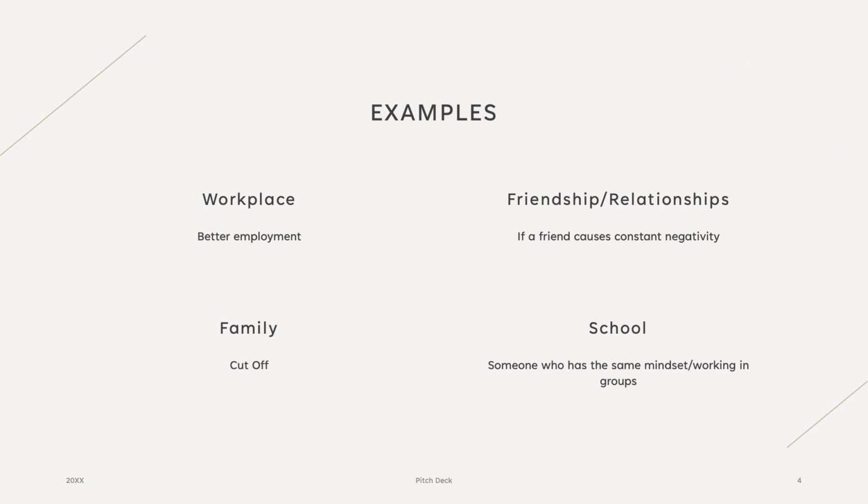If you have a friend that's negative, or every time you're with them it's just horrible and you're not gaining something from it, or a relationship where a person is belittling you or you're not happy, the theory is that you would seek out to either cut them off or find somebody that would be more beneficial, or that you would gain something else from. And with family, it's hard to say that you could replace your mom or your dad, but you could absolutely cut them off if they're causing negative impacts in your life and you are not getting anything from it at all.